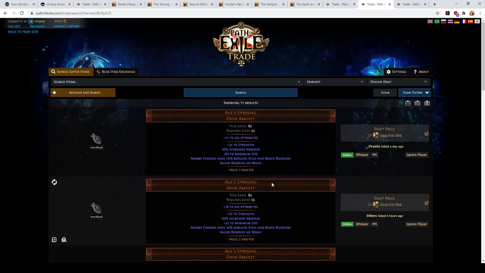So Aul's Uprising is interesting. The way that it rolls, there's a lot of different versions of this item, and they all have the same graphic, they all have the same name, they're all Onyx amulets. But there is a random choice that's made when you pick up this item as to which aura it will be attached to. So you'll see that this one here is attached to Anger.